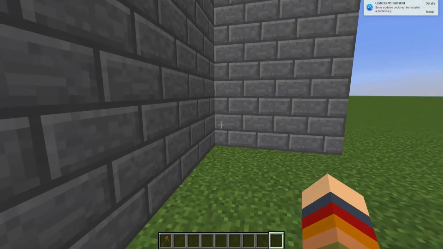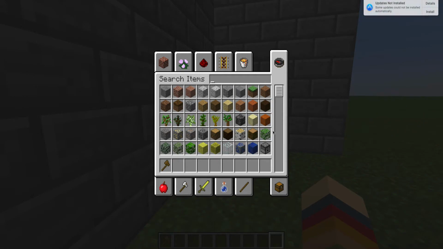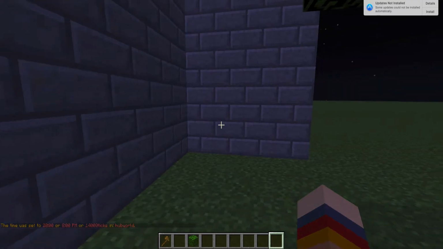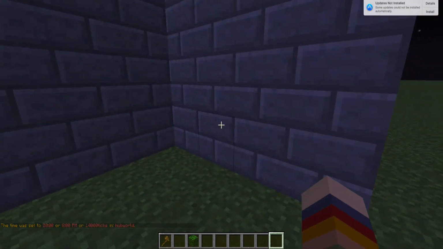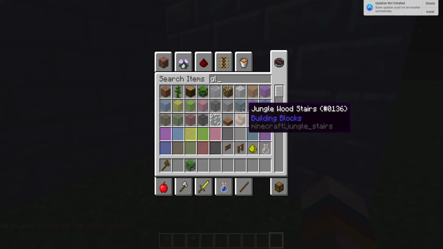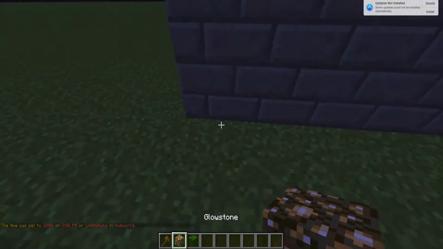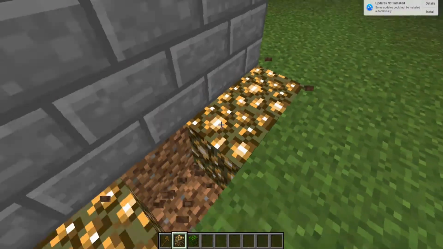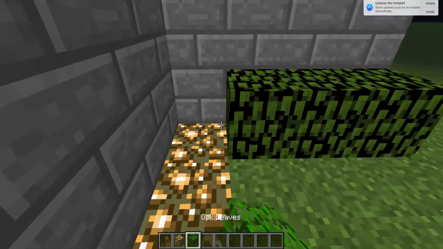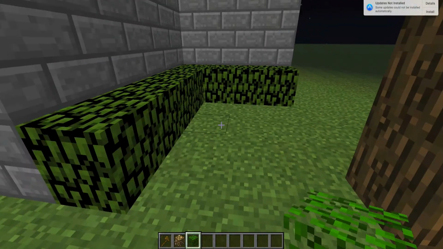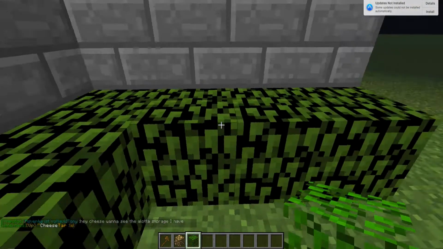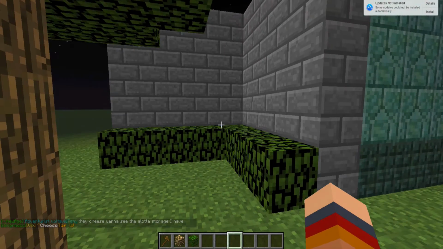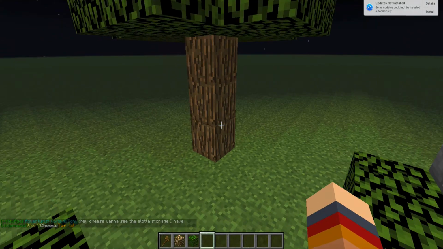Alright, so the last thing is the outside. So outside, for example, it's really dark. Again, I don't want to use torches because it's too conspicuous. So what I like doing is using the glowstone and lining around my house with glowstone, and then just covering up with leaves, because leaves still shine the light through, and you can't see the glowstone. It's just the leaves, which is really nice.